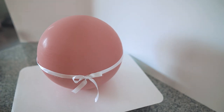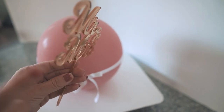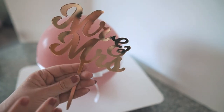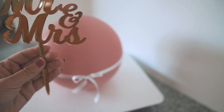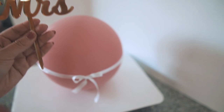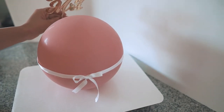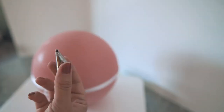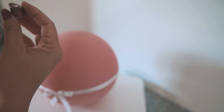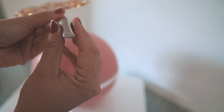For me, for example, my customer wants this topper, which is really cute, but it's actually a heavier one, so I recommend you probably getting a paper one. But what I have to do is cut a hole. Oh my God, as if it wasn't nerve-wracking enough. I have to cut a hole so that it fits and lays on top of the sphere. This is where I have to get creative. And I found a frosting tip that's the width of the stick, so I can run the stick through here so I know it's the appropriate width that I need.